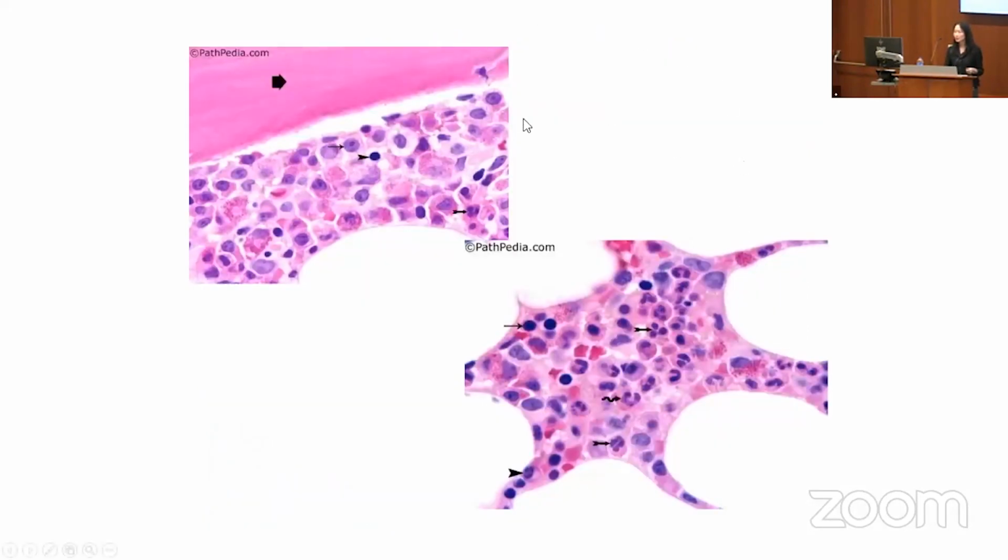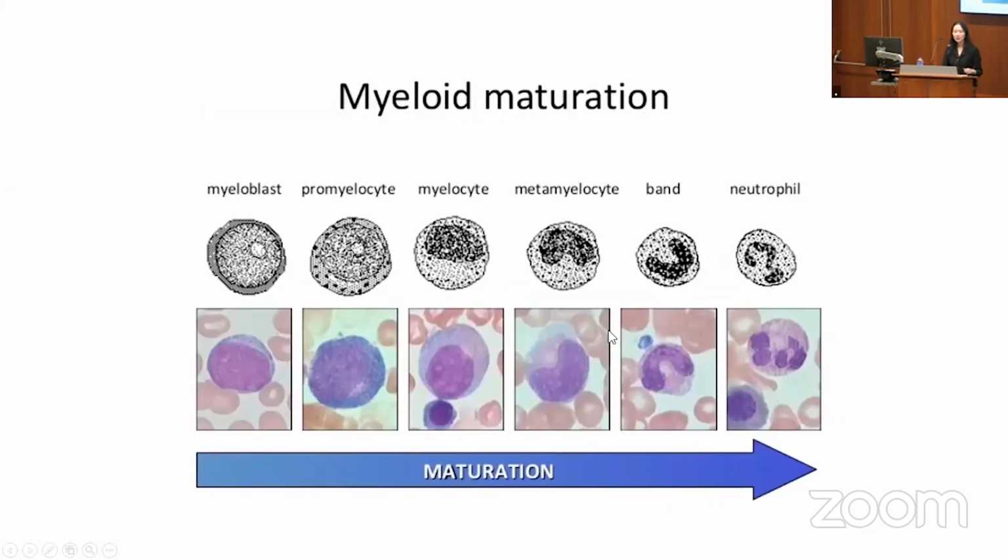Also, the myeloid cells in normal bone marrow start out near the trabecular bone, and these are myeloblasts, but they're normal. They should be there. As they mature, they go inside and they become granulocytes, neutrophils, bands, EOs, and so on. So this is also part of the normal architecture. Often in MDS, what you'll get is these blasts and other precursor cells going into the middle of the marrow. So now let's break it down.